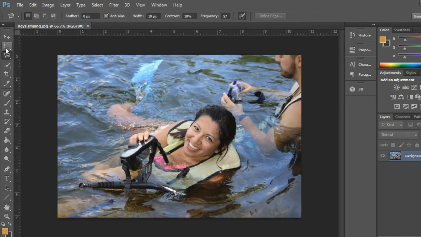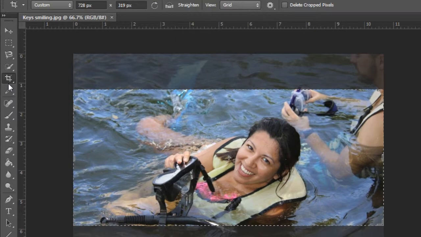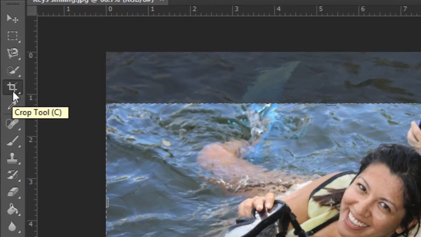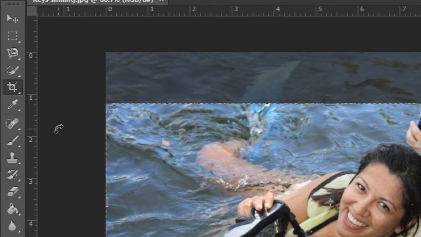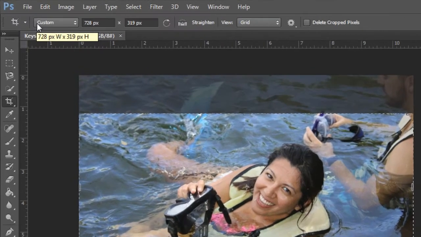And I've already got the crop function set up. Let me just get out of that. As you see, we have a lot of different tools on the left-hand side that you can select from. And the one with the two frames intersecting each other, that's your crop tool. You could also press C on the keyboard. It'll bring you straight to crop function. Anytime that you're working with any of the tools in Photoshop, you have several different options of customizing your function of that tool at the top.